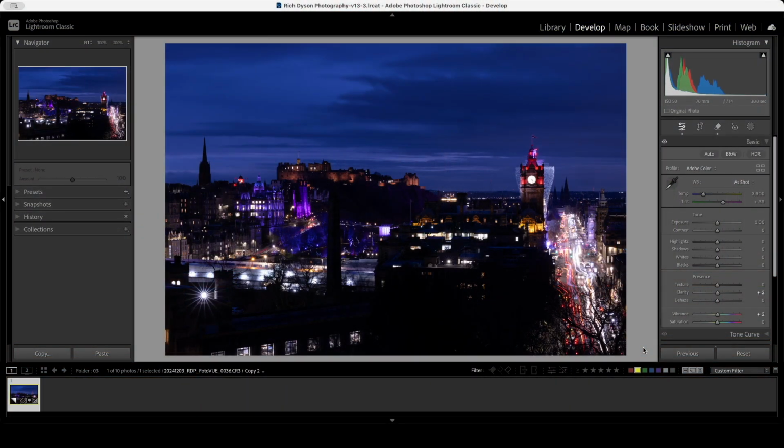We're going to start with this image I took recently from Carlton Hill in Edinburgh, looking all the way down Princes Street and including the famous clock tower of the Balmoral Hotel and the iconic Edinburgh Castle. It was taken toward the end of the blue hour and it pushes the dynamic range of the camera. We have strong lights throughout the shot, including the clock face and the light trails of the buses. However, we also have deep shadows in the rooftop areas and the trees.